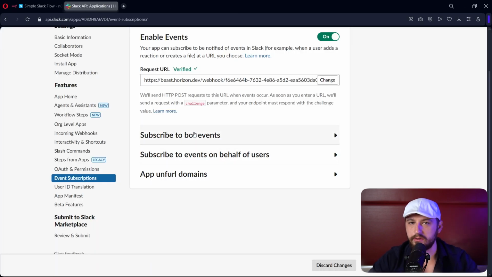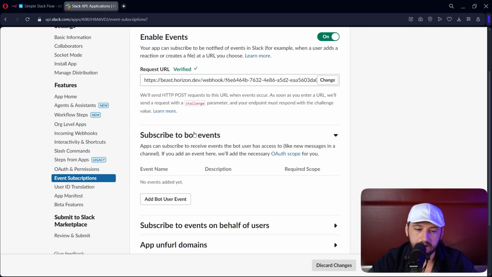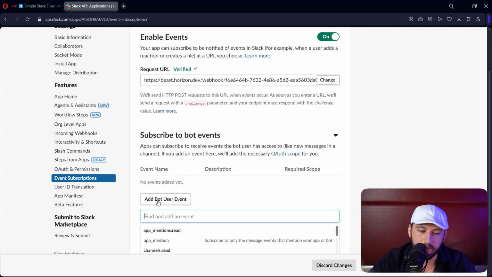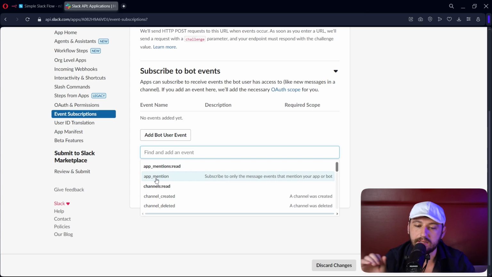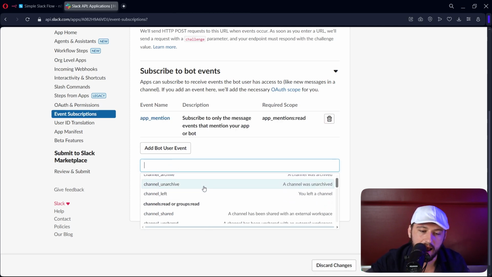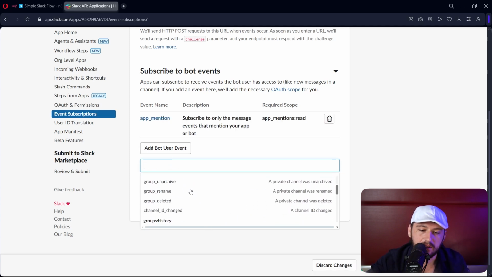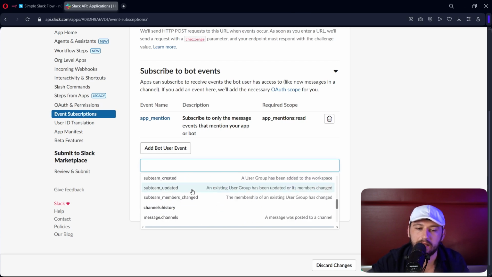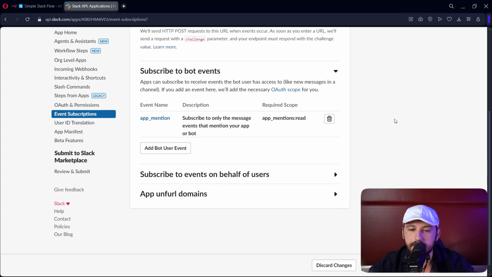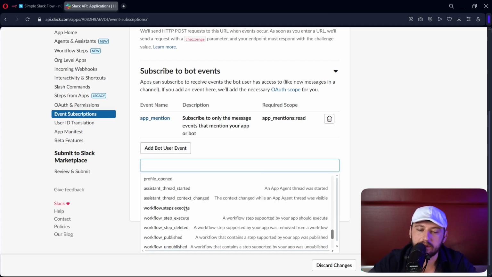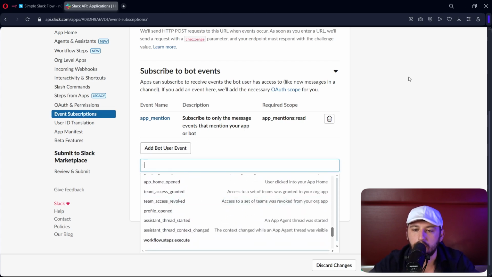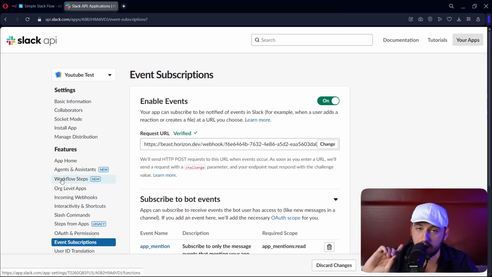Now the next thing we need to do is we need to give the bot permission to listen to these events. So you can go down to subscribe to bot events, add bot user event, and go app mention. Now this is every time that you mention an app, it will trigger this webhook to go back to N8N. Okay. Now, of course, you guys can add multiple different ones. You can add messages in certain channels and groups, files created. Again, there are a plethora of different permissions here, but these are all the permissions that will have to do with triggers that are going to happen to call your Slack app. The other permissions that I already showed you are all the permissions that are to do with actions that the app will take on the Slack app itself.